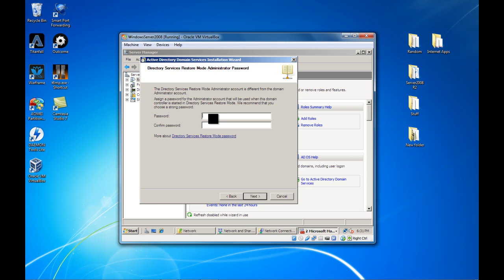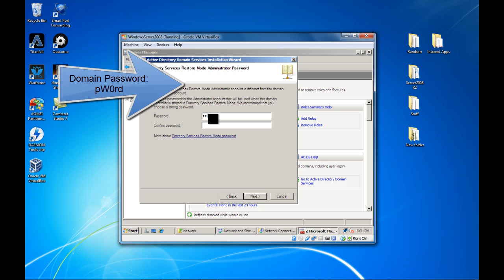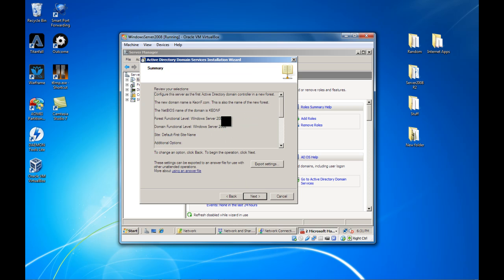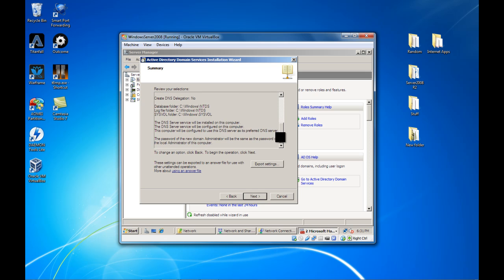So it'll be P with a capital W, the number 0, R and D. Something short that won't be hard to remember. Alright, so then click next when you're done typing in your password. This is the domain name here. The functional level will be 2008. Everything else seems to be in order. Right, so just click next.